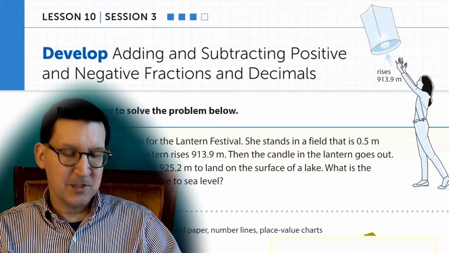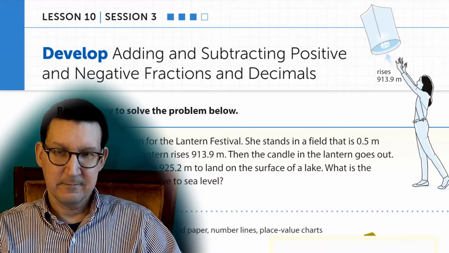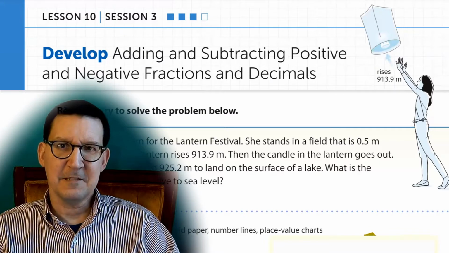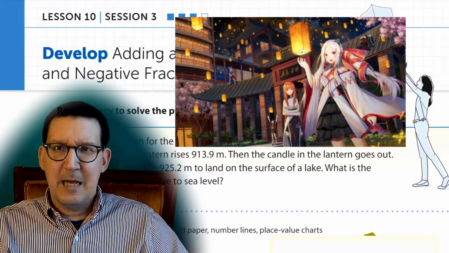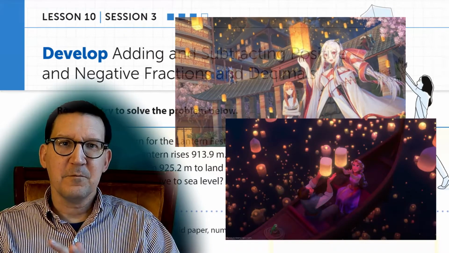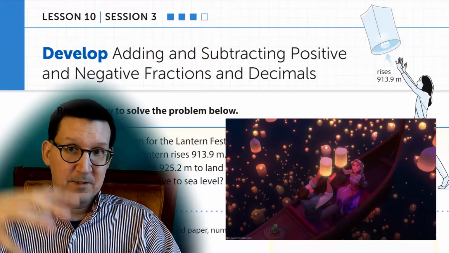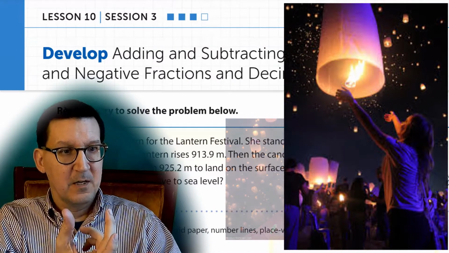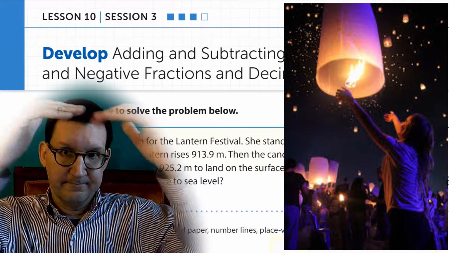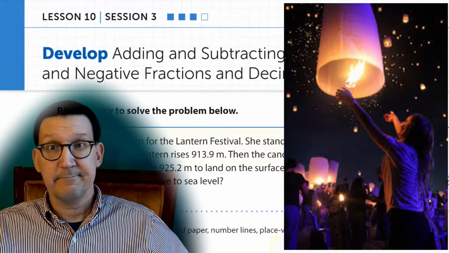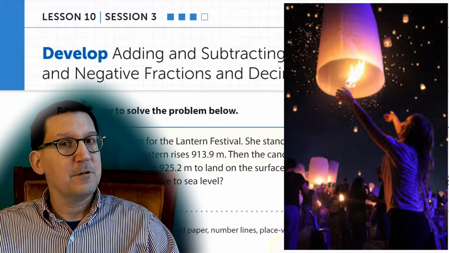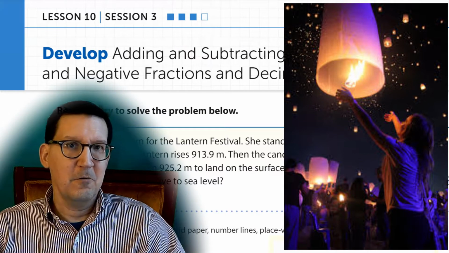May releases a lantern for the Lantern Festival. You've probably seen lantern festivals before, right? They're in anime and they're in some cartoons, and you may have seen them in real life. You have a little paper lantern and you put a candle in it, and when you light the candle, it makes the lantern float, just like a hot air balloon, and it goes way up and up until the candle burns out, ostensibly, at which time it flutters gently back to Earth, hopefully not catching any forests ablaze.